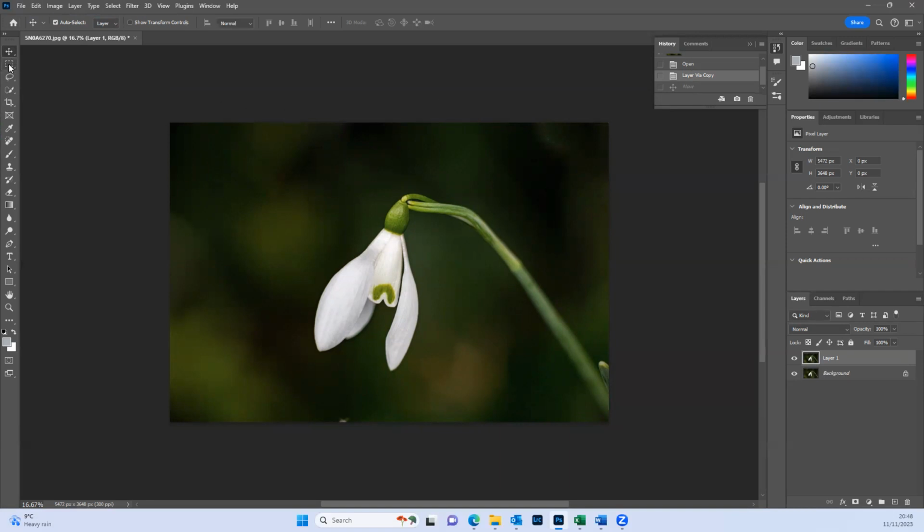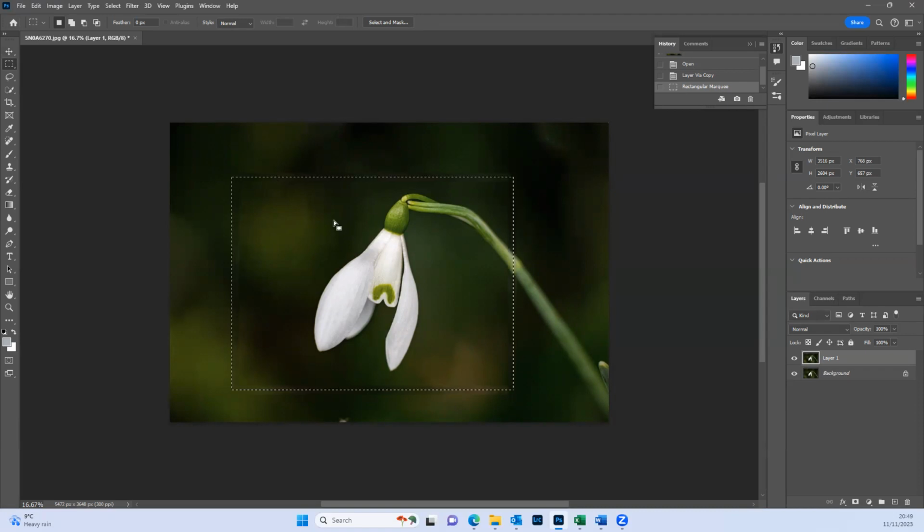Below the move tool is the rectangular selector tool, the rectangular marquee tool. If you click and drag across, you make a rectangular selection, and it will appear with a little black and white dotted line like that.